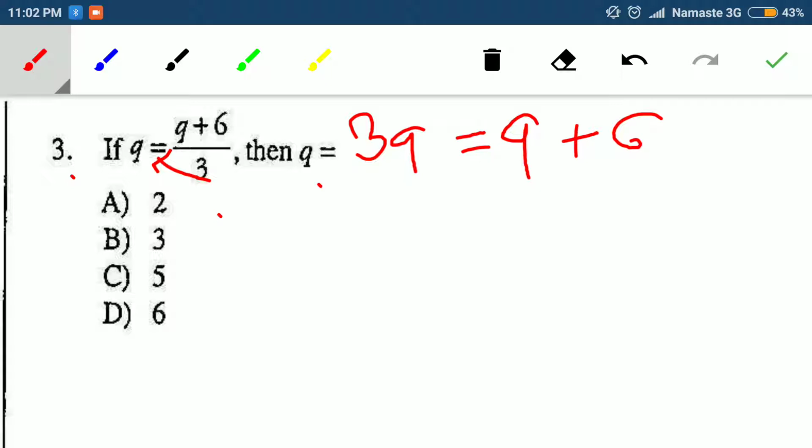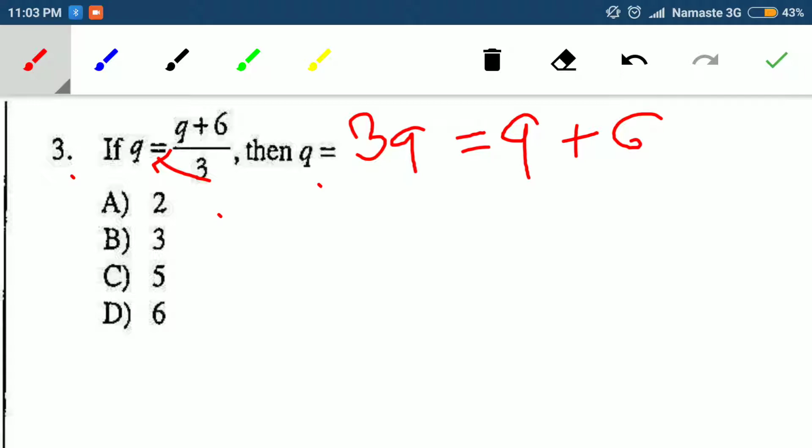The first thing to understand is that in an equation we carry out the same operation on both sides, right? For example, if we subtract 3 from the left hand side, we have to subtract 3 from the right hand side. That is the principle we use in equations and inequalities: the same operation on both sides, LHS and RHS.